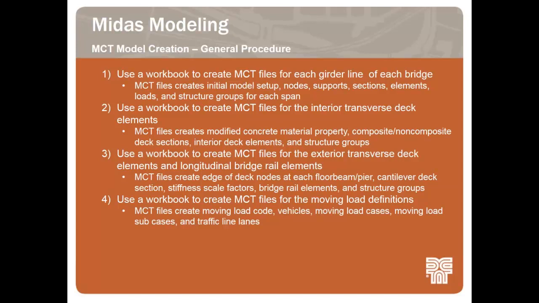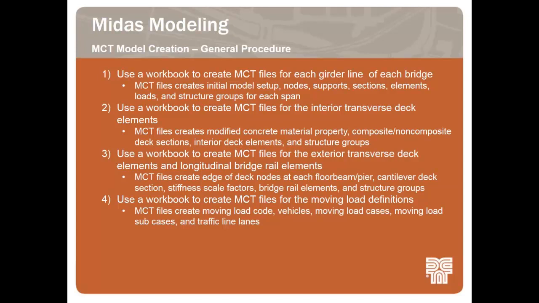From there, a separate Excel workbook was used to create MCT files for the interior transverse deck elements. These were the elements that connected the multiple individual steel box girder lines. The MCT files created a modified concrete material property, composite and non-composite deck sections, interior deck elements, and structure groups.